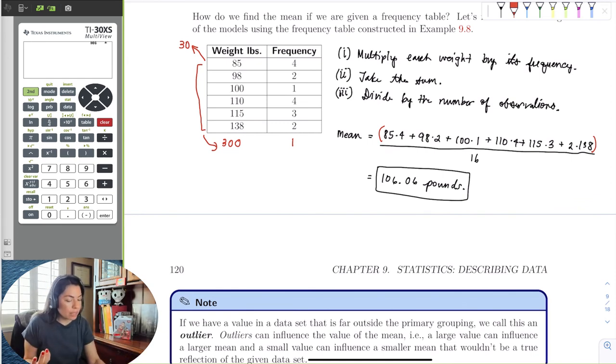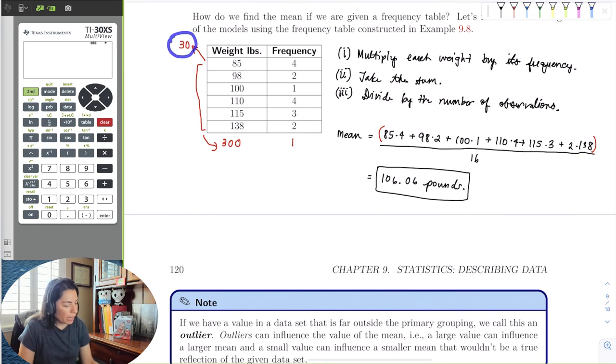So if we are aware that these values exist, if I added a model that was 300 or a smaller model that was 30 pounds, like a child or a toddler, I would know that these are out of the scope of my data and that these might be outliers. So we just want to make sure that we understand what outliers can do. If I add 300 to this weight, it's going to weigh this mean a little higher than 106, right? Wouldn't you agree? Because this is heavier and it's going to weigh over here and bring this numerator to be larger, and then you get a larger quotient for that mean.